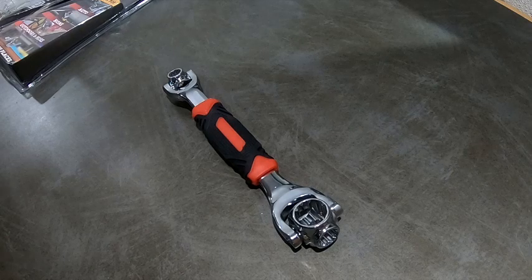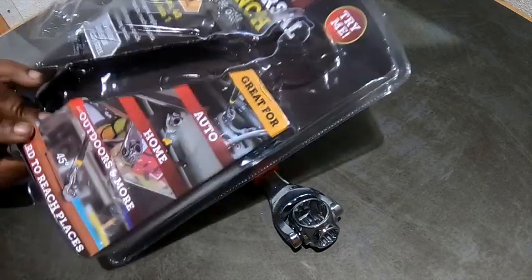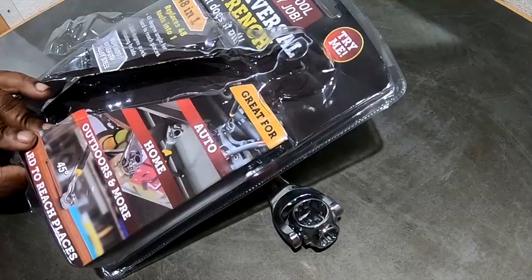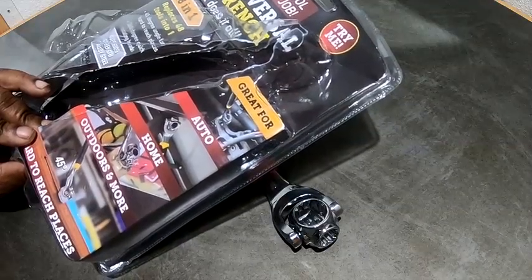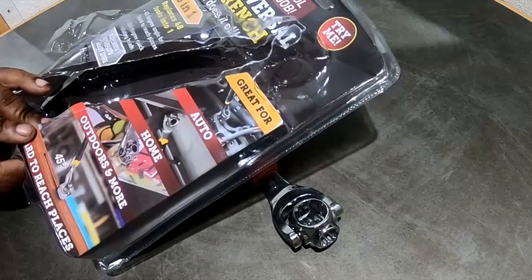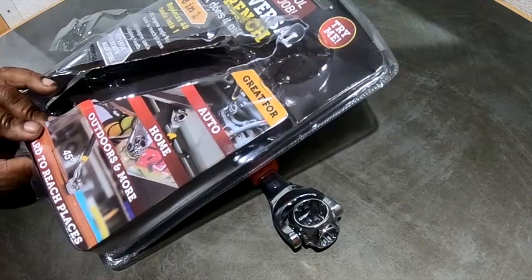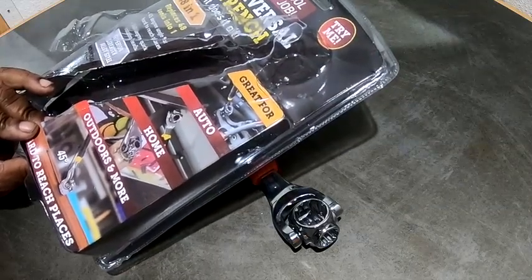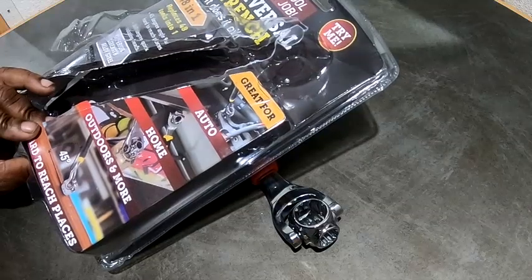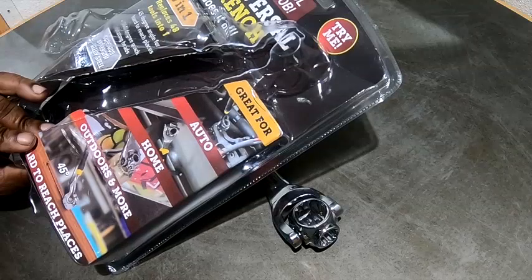In any case, I'm going to stop right here. If you want to get this particular one, I think normally it's like $14-$15. I can't recall exactly, but I'll put it down in the info. You can sometimes get a deal, like I'm getting a deal, by getting them secondhand, because a lot of people are reselling these tools in garage sales, etc. I did get the one in the package. The company's called Nuvco.